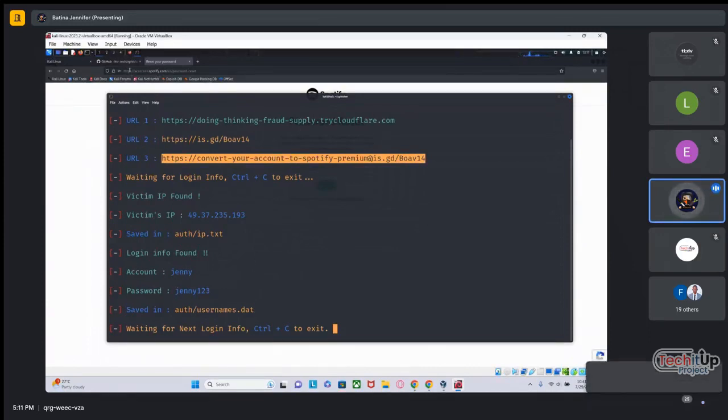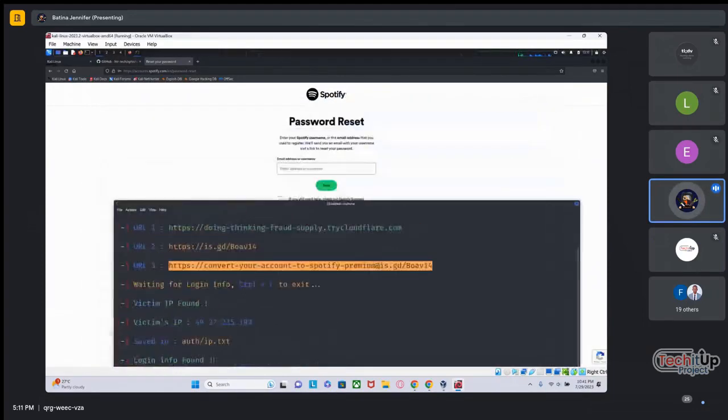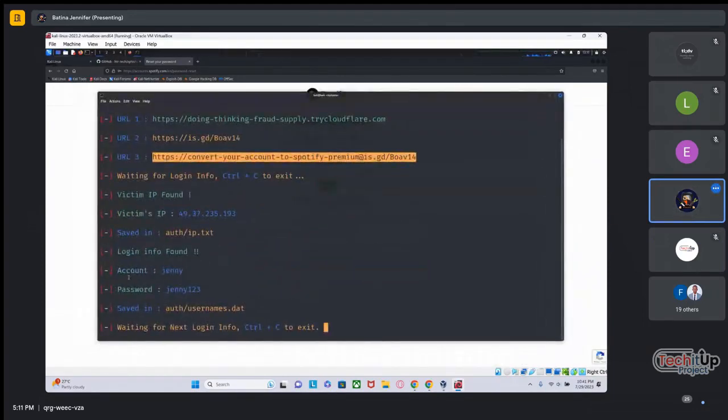And if you look at the URL, I don't know if you can see it, but it's https://accounts.spotify.com password reset. This looks like a very authentic, very legitimate website. It's even HTTPS, the secured version of HTTP. HTTP is an unsecure protocol, HTTPS is a secure protocol. So there is no way that someone could even guess that this could be a malicious URL. It could be a phishing URL that he or she mistakenly clicked on, and once they try to log in with their credentials, boom, the attacker has them.